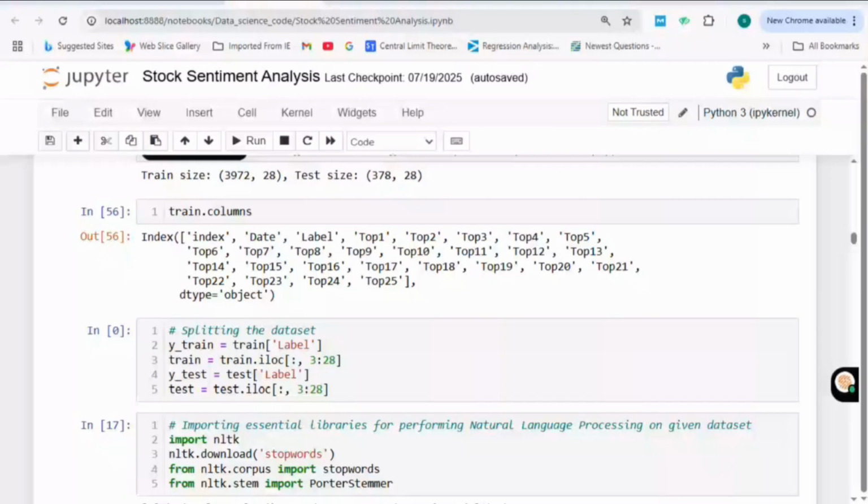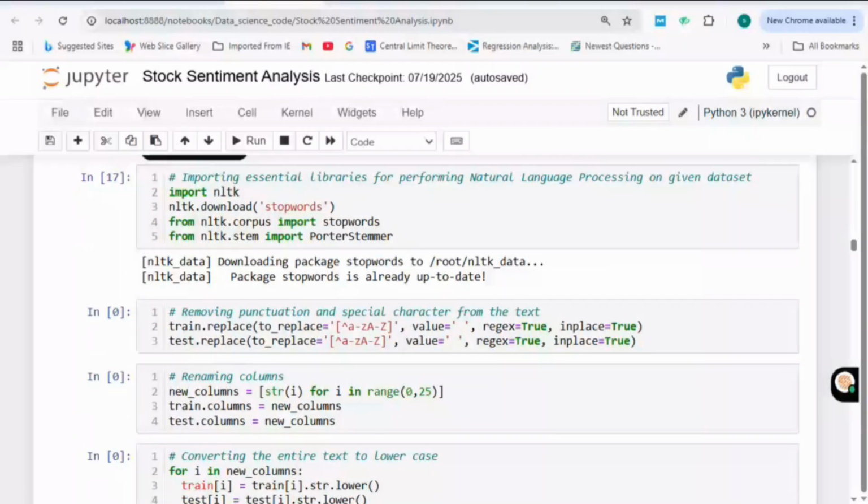Now, as I said, the library to work with NLP is NLTK. So first we have to download it, right? So we are importing the NLTK. Remember one thing: if you are just starting with NLP, meaning it is your first time, then definitely NLTK is not available. So first you need to install it.